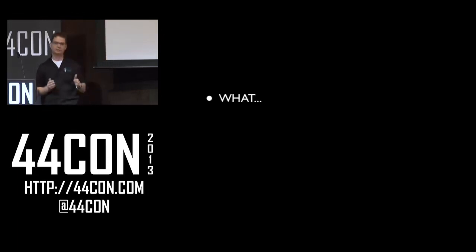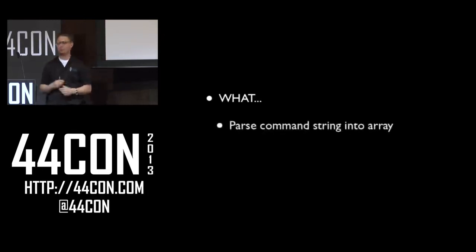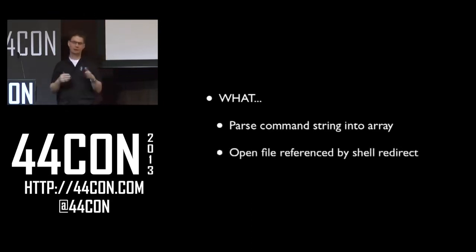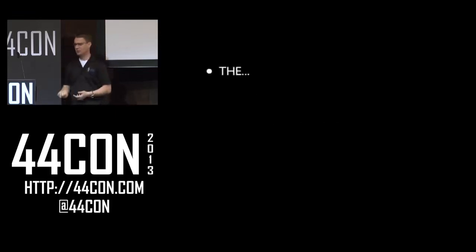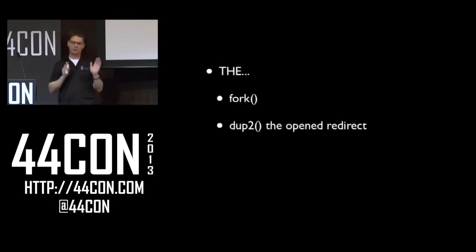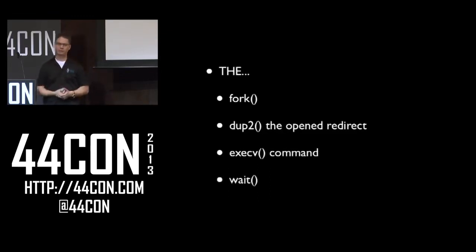So when I disassembled this function, what I found was really other than what I expected. So to start with, it parses this command string into an array. Well, that's a little unusual. Then that shell redirect that I was certain was a win, that means this command is going to be executed by a shell, it actually opens that file that was referenced by that. Okay, well, that's weird too. So then we get a fork, not what I was expecting. Then that file that got opened gets dup2'd, so standard out or standard error gets dup2'd onto that file that got opened. Then we call execv on our command array, and then we call wait for that process to finish. Well, that was disappointing too.